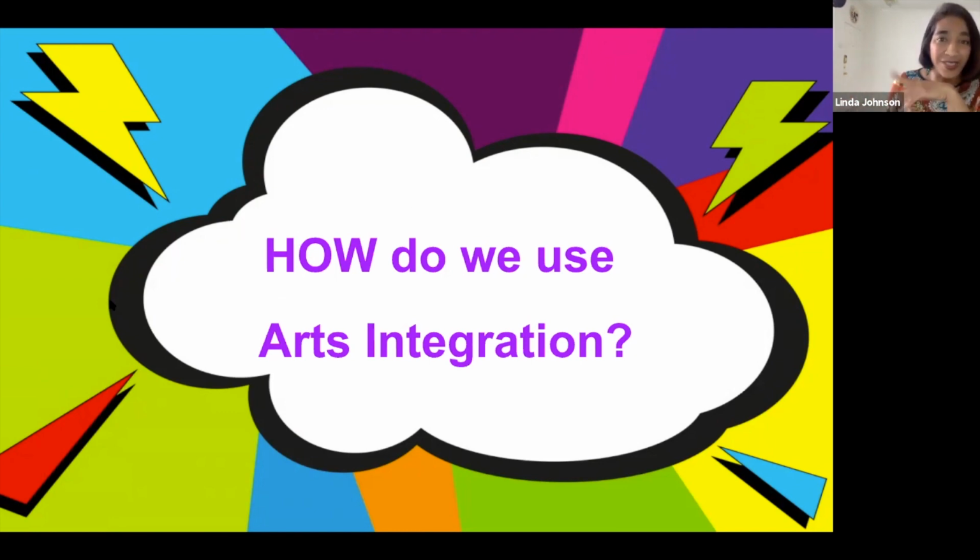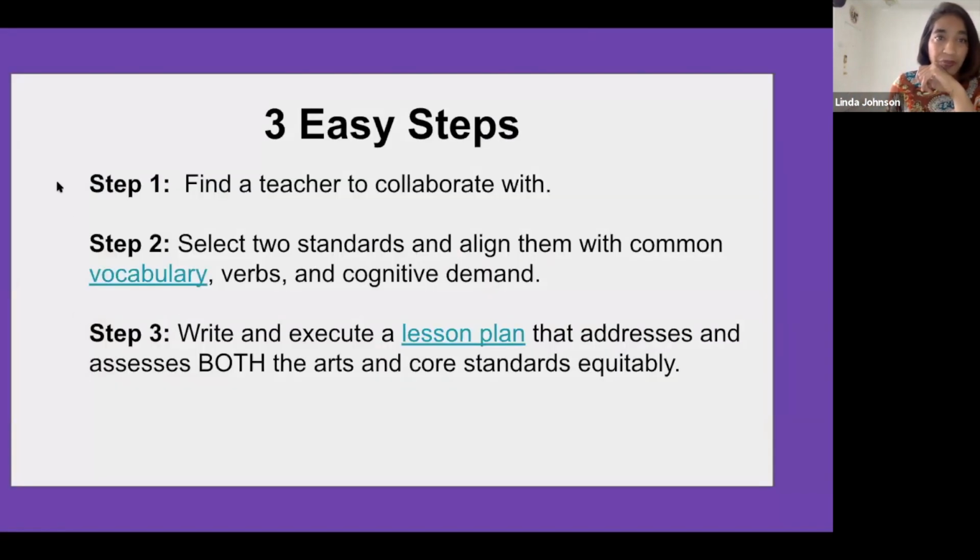So now that we know why we should use it, how do we use it? Okay, so we've got three easy steps. I say they're easy, but it's really a lot more into the step than what I have time to go into. Because I'm an arts integration coach, and we actually have a program with the Institute for Arts Integration. It's a year-long course that you take to get certified in it. So it's a lot into it. In the first few months of our course, or the first half of our course, actually has to do with aligning standards, and we work really hard so then our arts integration specialists are able to help people with this.